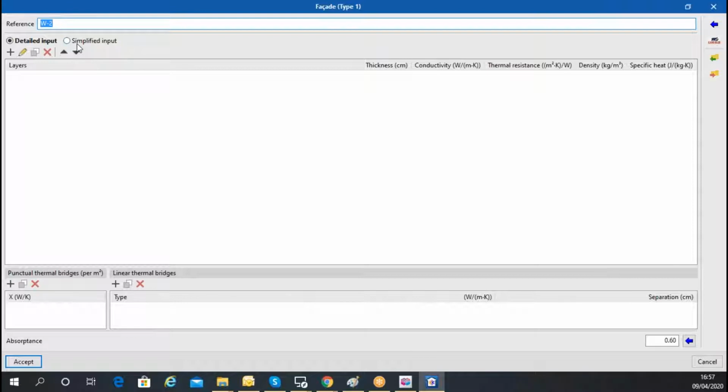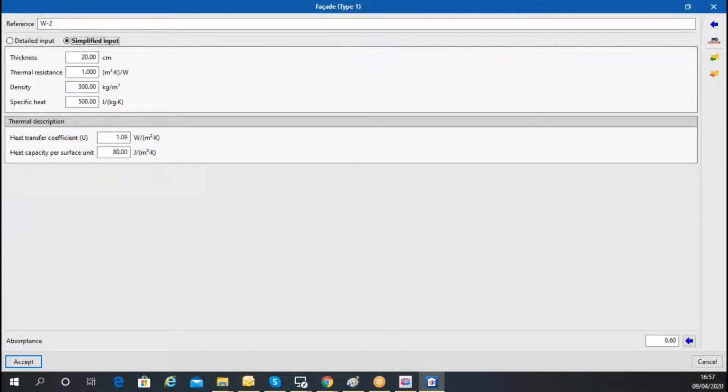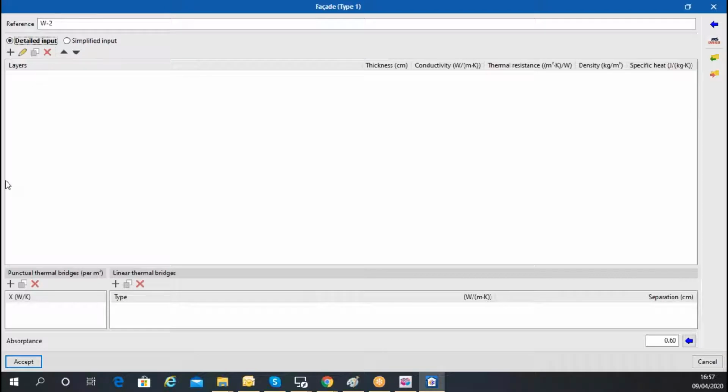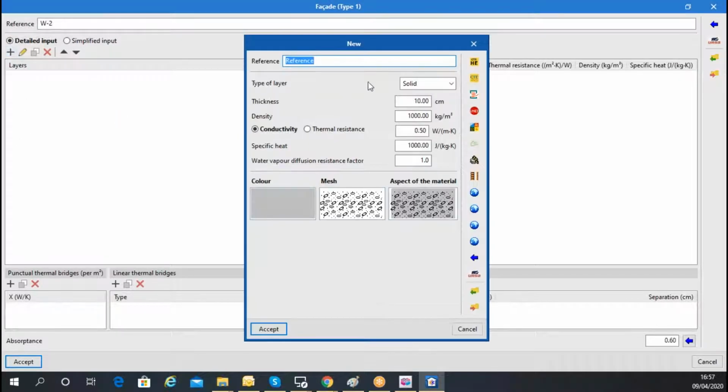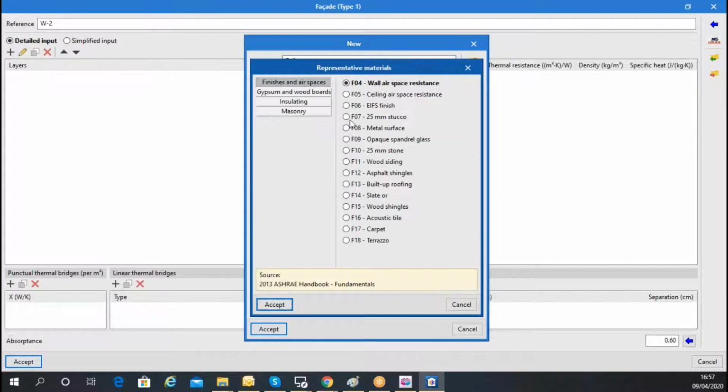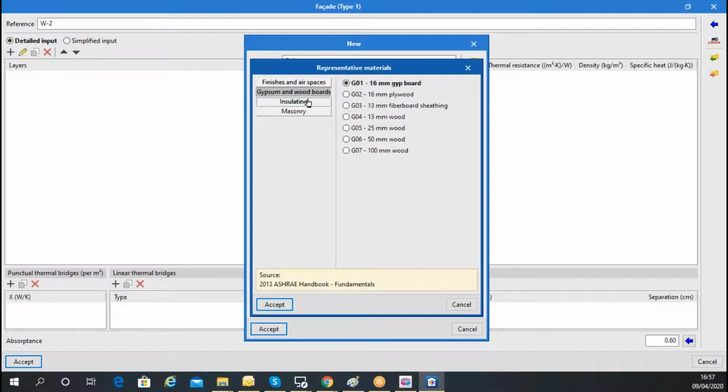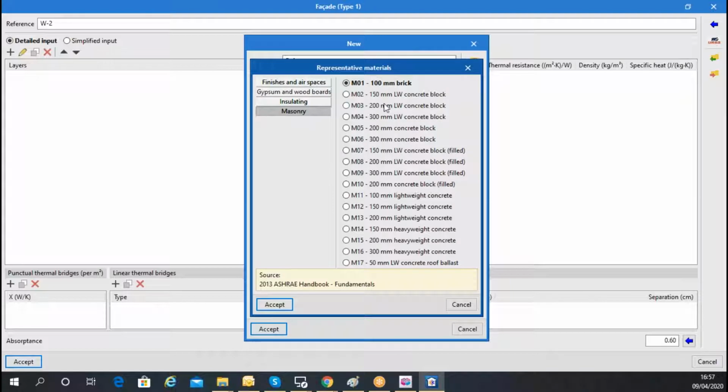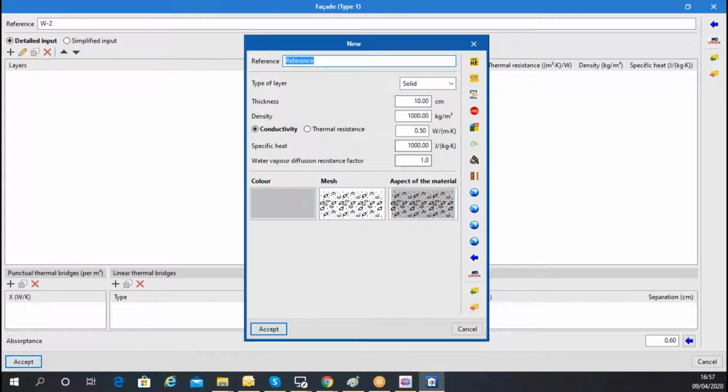And we have the possibility to create a simplified input with the global parameters, or a detailed input layer by layer and material by material. I can create my own materials. I could create my own libraries of materials with all their technical data from a manufacturer or a local supplier, for example, or even introduce some of these libraries: Spanish, Portuguese, French, international libraries, or RISE standards, as you can see here, for gypsum, bricks, masonry, insulating, etc. So you could create your own libraries of walls and materials, and you can introduce in series all the materials and layers.